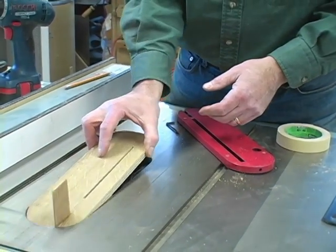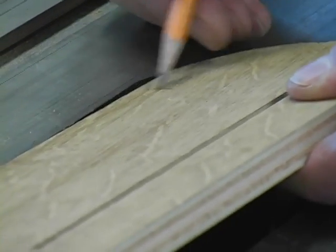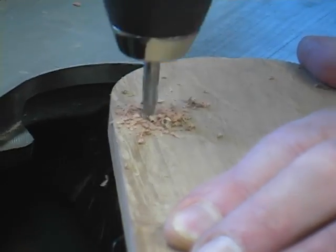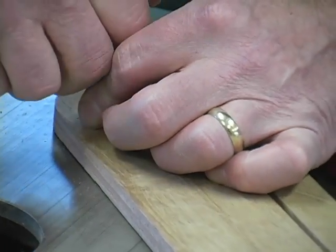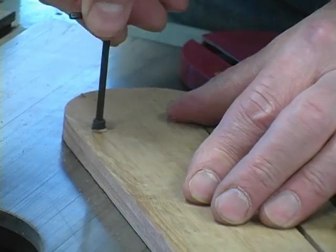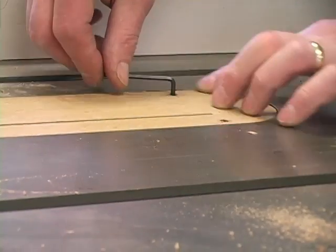Now you might think you're done, but the reality is 1/2 inch plywood is a little bit too thin to get a nice flush fit. So what you do is make this adjustable. There are tabs inside your saw which the existing plate rests on. Put a mark there, drill a hole, then take your set screws from your old throat plate. A little wax on them helps sometimes. Just start threading your plywood throat plate to make it fully adjustable. Keep turning these until you're nice and flush.